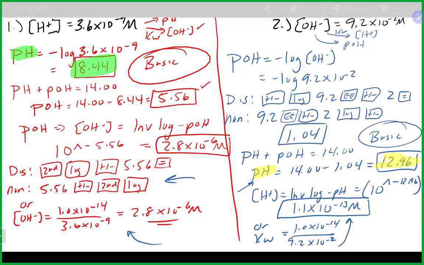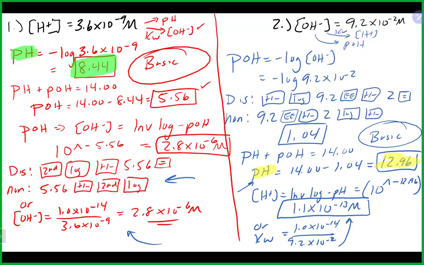Couple last little notes here on these calculations. We were going from our pOH here. We went from 2 significant figures to 2 decimal places. When we went backwards, we had 2 decimal places, which gave us 2 significant figures as we go backwards. So again, it works the same way here. We had 2 significant figures, gave us 2 decimal places. Going backwards here, 2 decimal places give us 2 significant figures. So again, the rule works both ways. It's kind of forward and backwards as well. Any questions on that there?